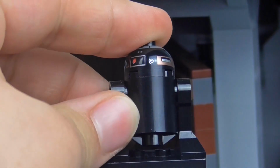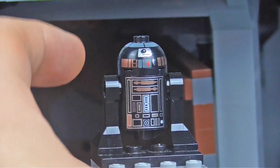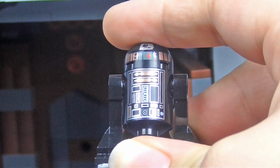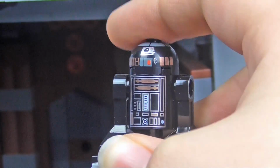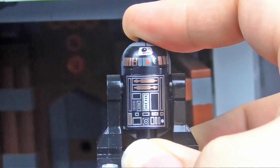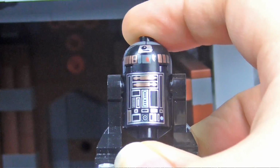Very nice. I want to see an astromech with back printing one day. I know it's a really minor thing. It's like, what would you put there? But I don't know, just a little added detail to give a 3D look to him. But even so, he's pretty cool, I guess. I'm glad they added him. Might as well. There's a ton of figures, so yeah.